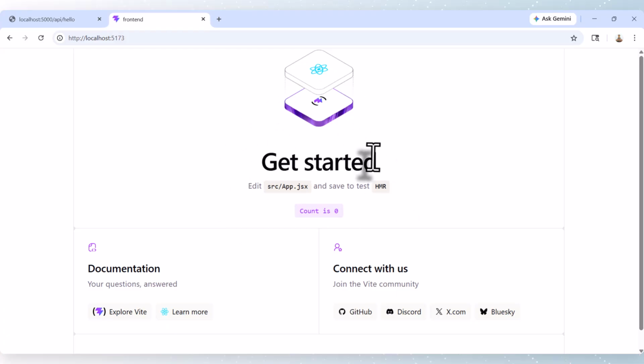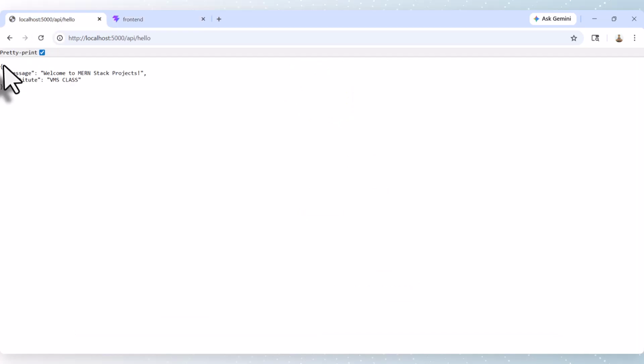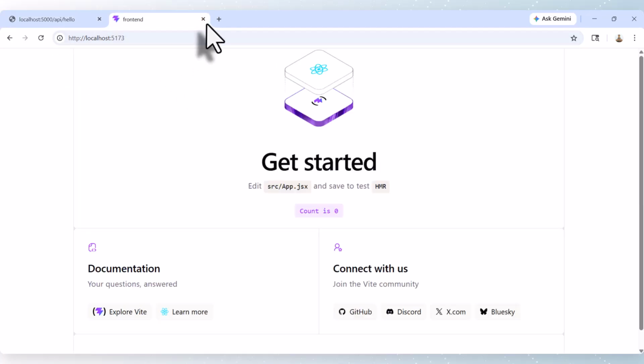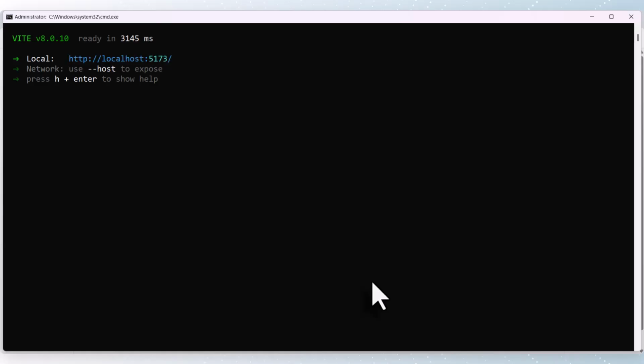Now what we have to do, instead of this basic or default app, I want to connect with the backend, whatever we are getting here. So you have to display something, this message from the backend. For this, you need to follow some other steps. Press Control C here to stop the frontend server. We need to update the logic here.